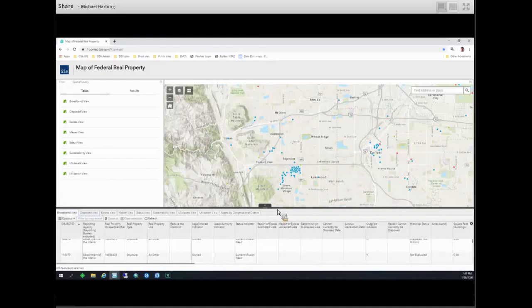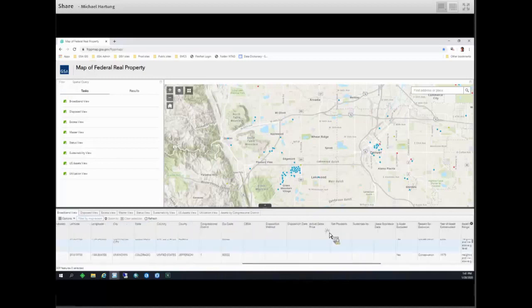All right, so the last couple of things, right? As we mentioned previously, the attribute table contains all of the data elements reported, and you can customize what you see in this table. So if you don't need to see the first 10 fields or 15 fields in here, but you really do want to see some of the fields down here, you can customize these fields by dragging them around and moving them. So that's one way you can do it. So you can reorganize your fields for your view and get the fields that are important to you.